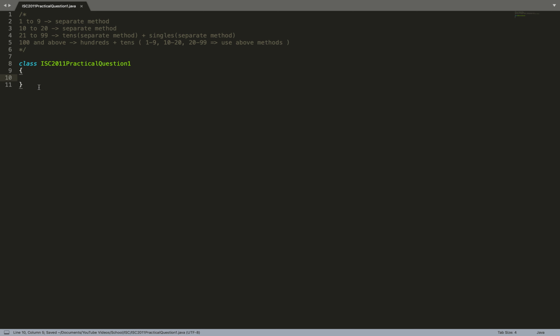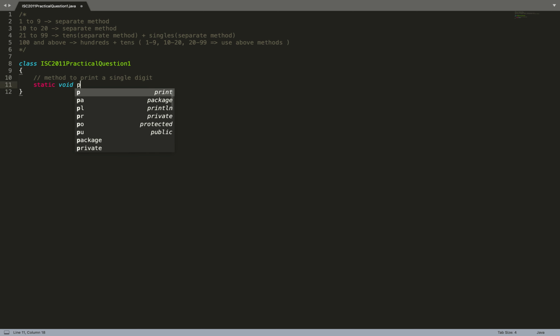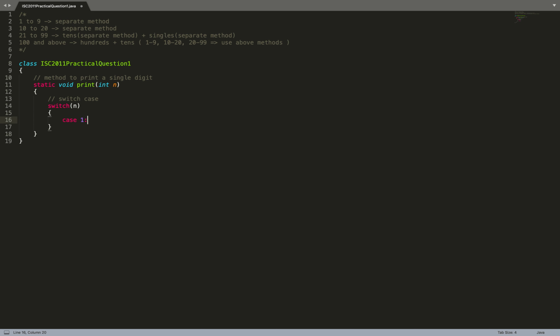So, a method to print a single digit. Okay, static void print, and I take int n, switch case, switch n, case 1, case 2.